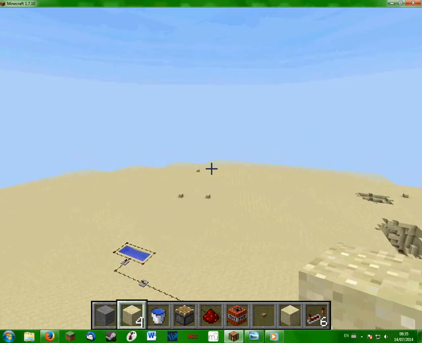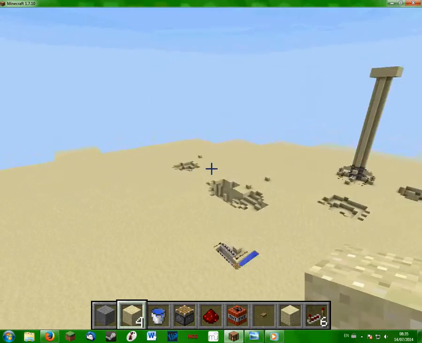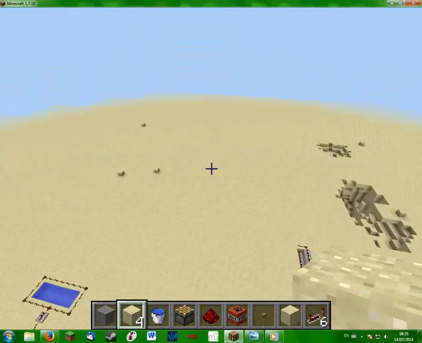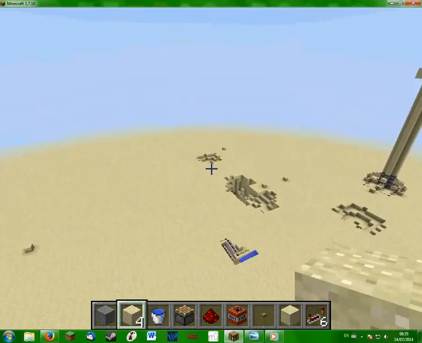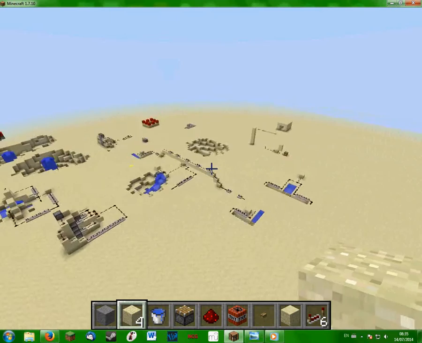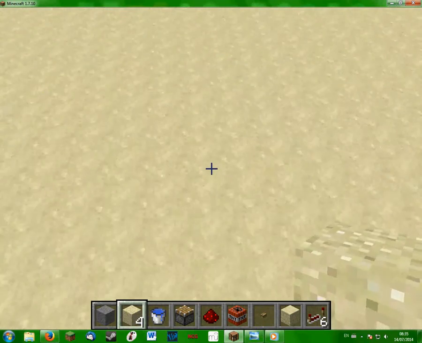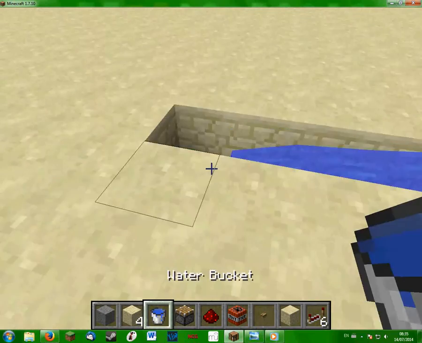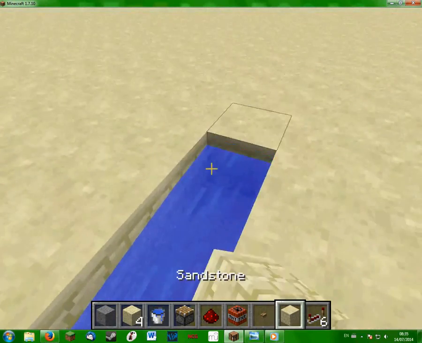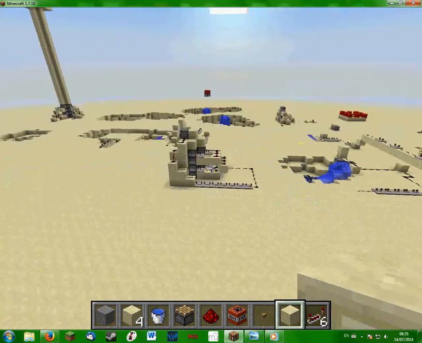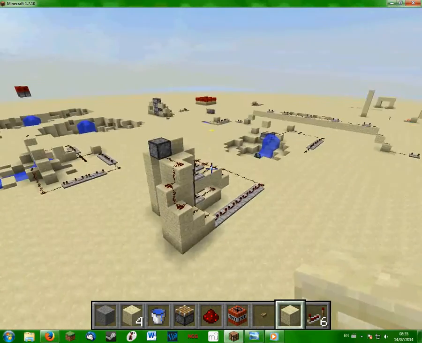You can see that little blob of sand and that little blob of sand are where that one went. Well, it might be those two. Yeah, it's probably those, because that was one. Oh, yeah. You can make something like this, which is 1, 2, 3, 4, 5, and then you can have a supercharged launcher, which goes pretty far. But I think that's enough with the sand cannons.